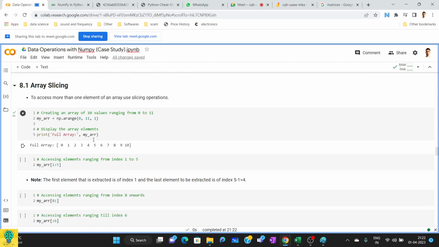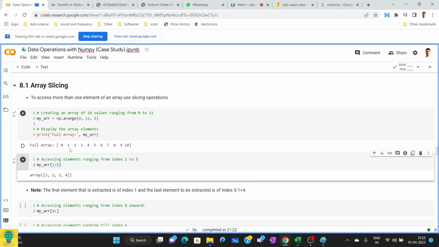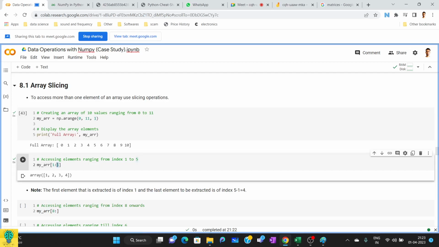giving two different addresses, from this particular location to that location. So here it says start from location 1 to location 5 and print all those numbers. It is going to give us 1, 2, 3, 4 and 5. The fifth is not included here, because it goes up to 5, not including 5, less than 5. Start from 1 and end before this element.